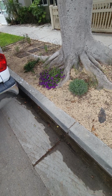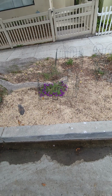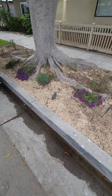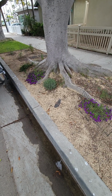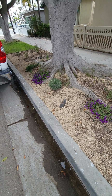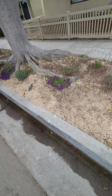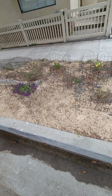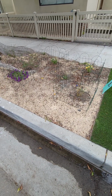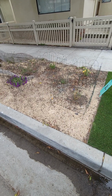And you have older people that may not be as cognizant of where they're stepping and want to be cautious, especially with these roots coming from this ficus tree. It's pretty root invasive anyway, and so just being able to avoid stumbling situations is going to be challenging. This fencing is not going to be illuminated in the evening time, so if you're not from around here and you step out, you're going to run right into those fences and probably trip and fall.